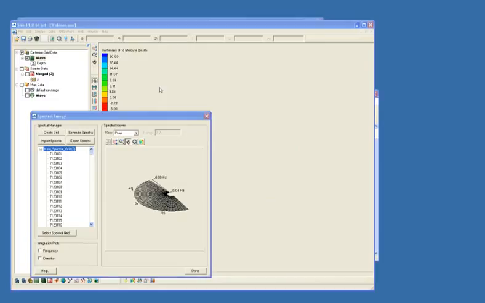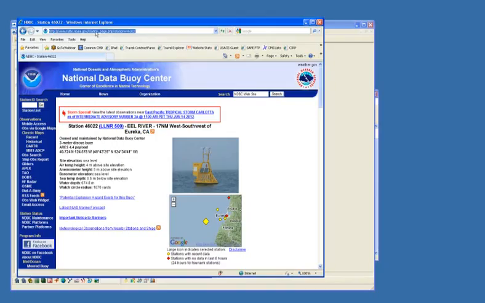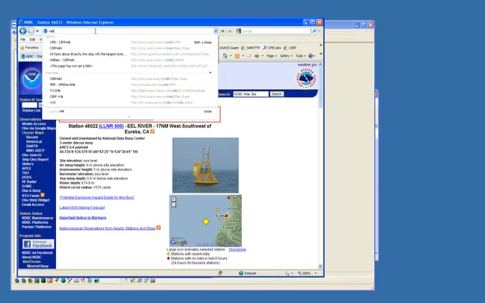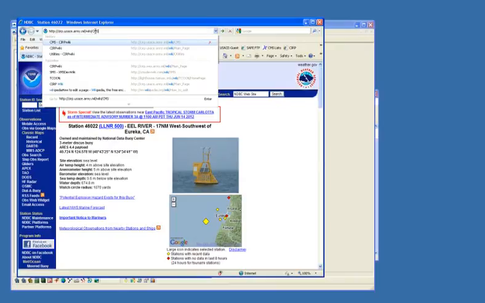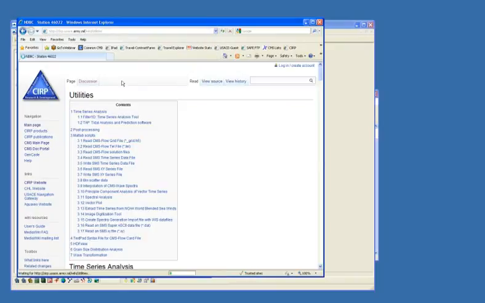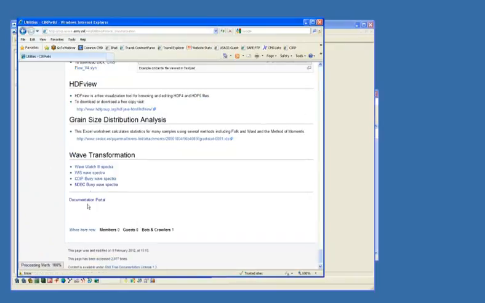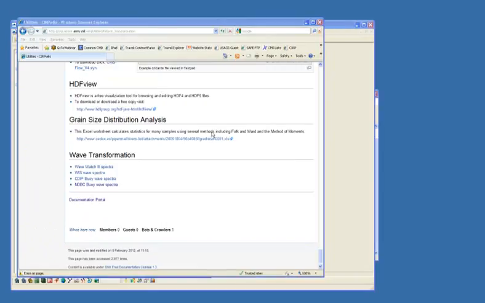One question was about the WIS Hindcast database. As you see, there is on that wiki utility page, let me go back down there again, an option for WIS wave spectra and these other 4 options. So if you get the information from the WIS folks, you can use that information to force CMS wave. Absolutely.